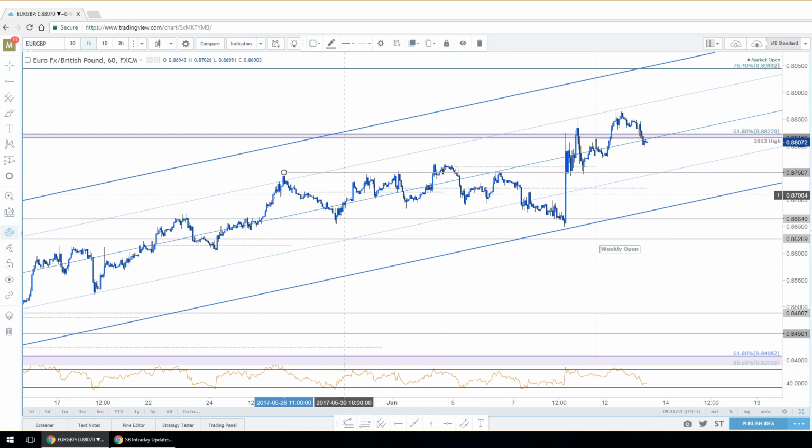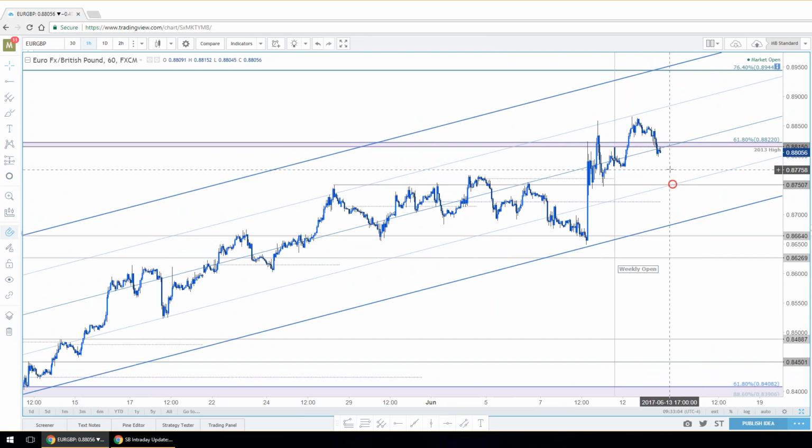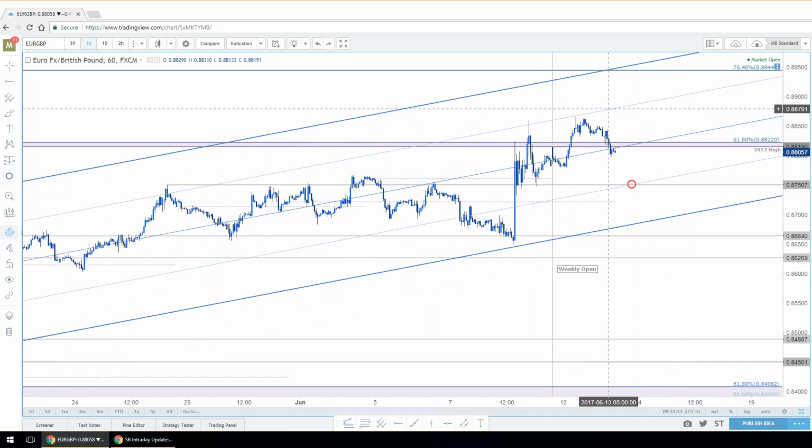A little bit cleaner, one touch, two touch. Little seesaw, resistance, break, instant support. Comes in at 87.50. I'd highlight that as it converges on the 50 line here. So on a break of the weekly opening range low, that's kind of your first target. And this is why it's a little bit tight on this trade. So that's only like, yeah, it's a decent 30 pips to the downside on the break, obviously.